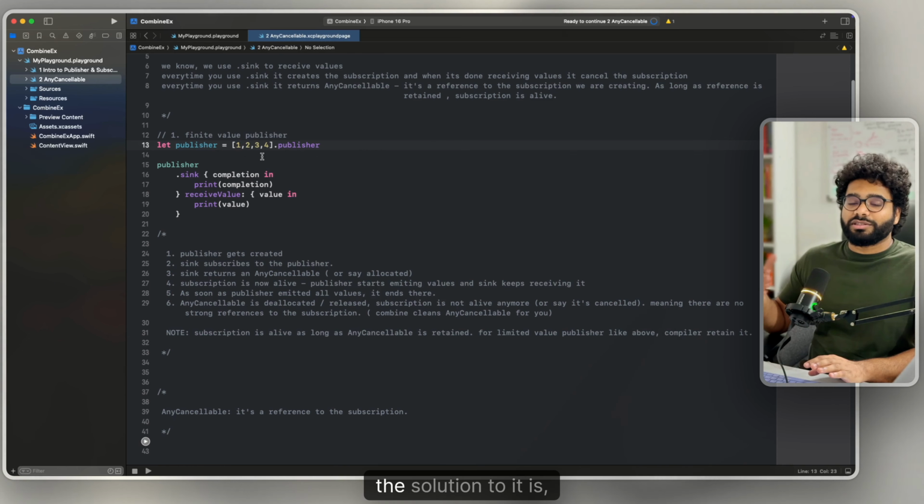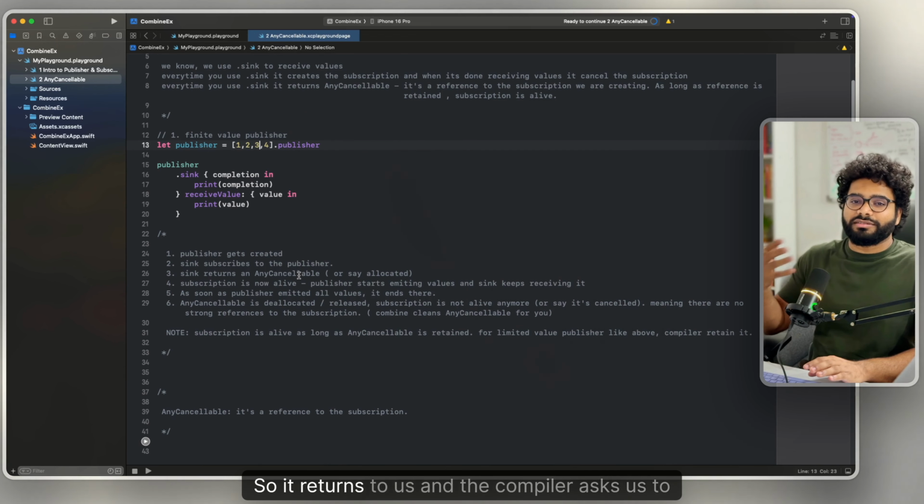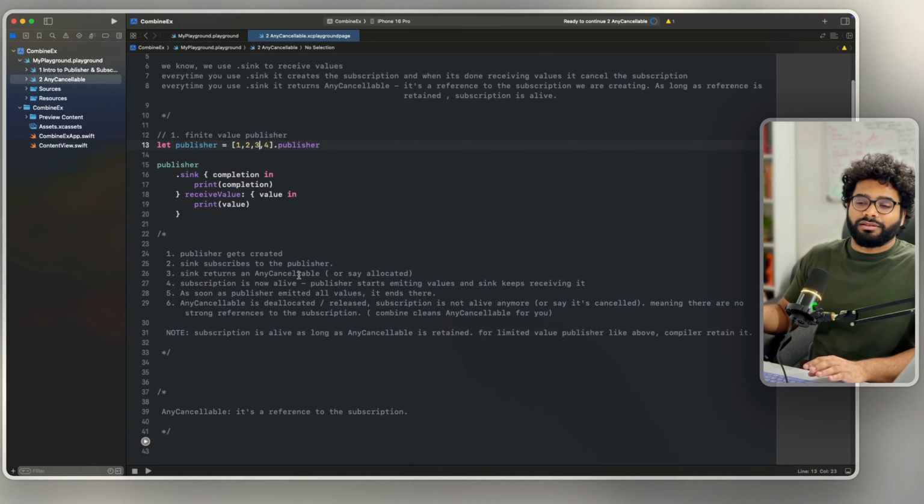And the solution to it is, you know, I've written here sink returns AnyCancellable. So it returns to us, and the compiler asks us to manually retain it.